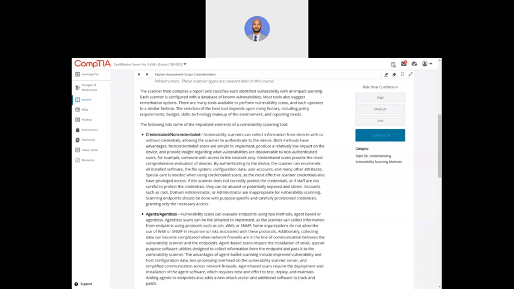Because when we talk about ICS, we'll talk about that in just a moment. Very sensitive devices that sustain life or transactional data, things that cannot go down, things that cannot be interacted with. Normally, organizations will not allow an agent to sit on those because they want those devices to be as bare bones as possible to prevent the risk of a crash. With agentless, in those sensitive organizations, essentially the scanner sits back at a server.